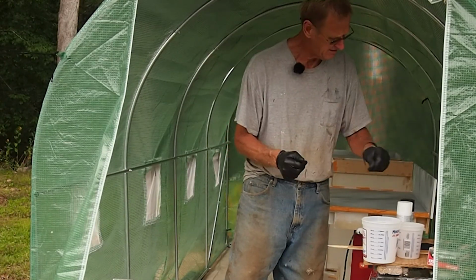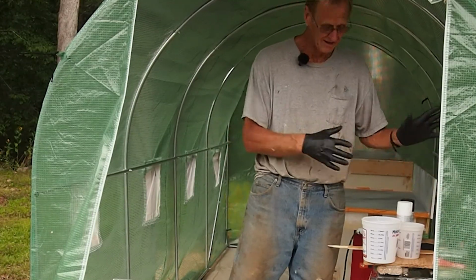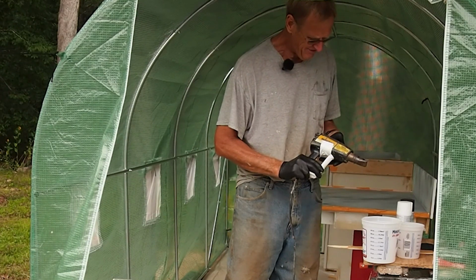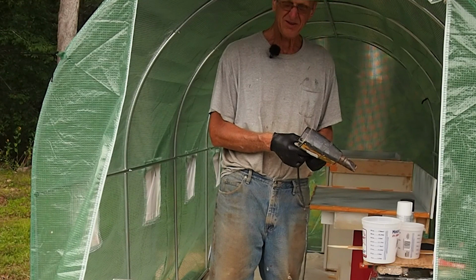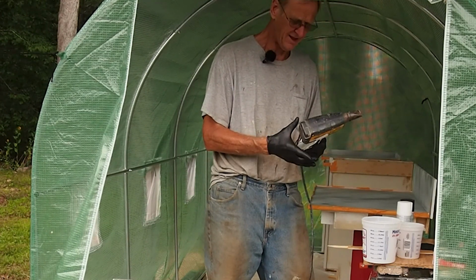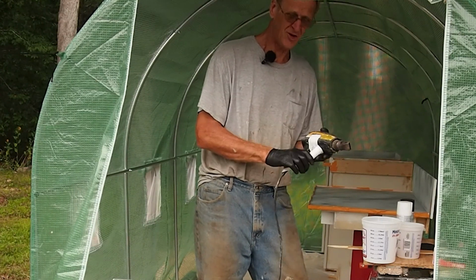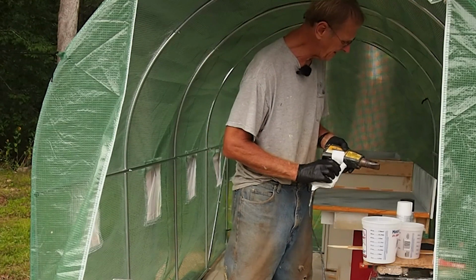Rubber gloves. I have extra gloves available because I end up breaking them as I do this. And then I have an electric heat gun that I've put some tape around some of the areas where my hands are going to be hitting on it because I'm going to have epoxy on my gloves and it's going to get on the heat gun. I just want to try to minimize the mess a little bit.